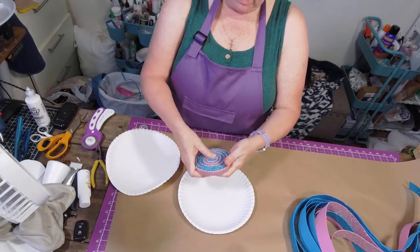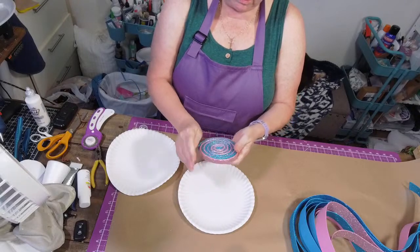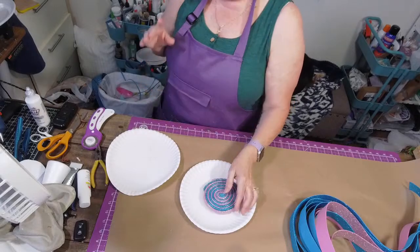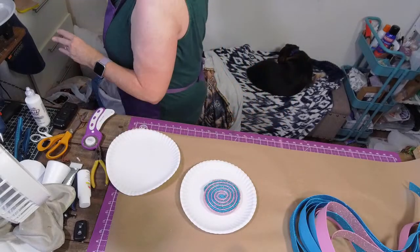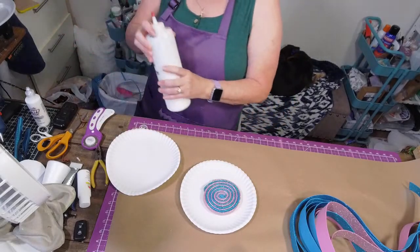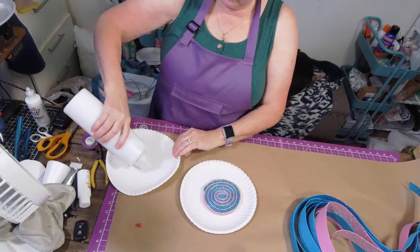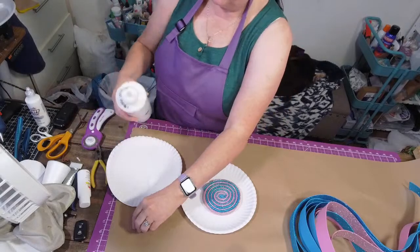There's a little bit of glue on here, and all I'll do is run my hand across it and get the glue to come off. Okay. I need my mud brush. I got the sheets from Amazon.